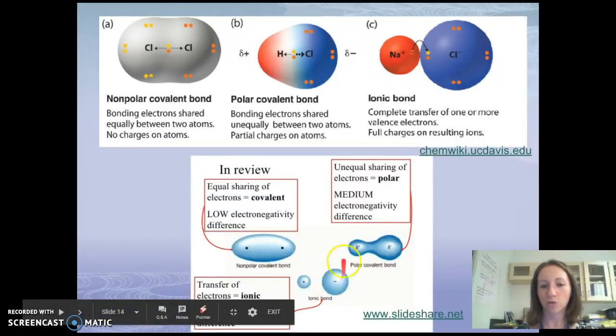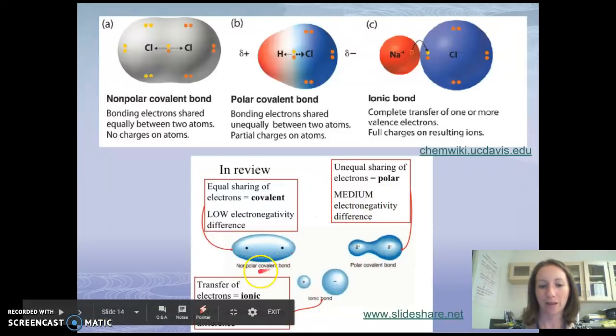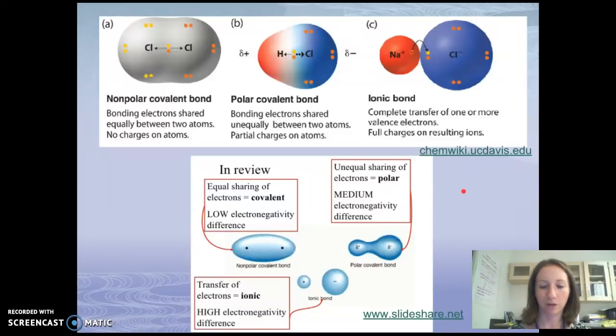All right, so just a quick review. Right, covalent bonds, there tends to be very little difference in charges. In a polar covalent bond, you have a slightly different charge, right? Slightly more. And then in an ionic bond, they have a really high difference because one becomes a positive ion and the other becomes a negative ion. So there's a huge difference in electronegativity between them. They become attracted.